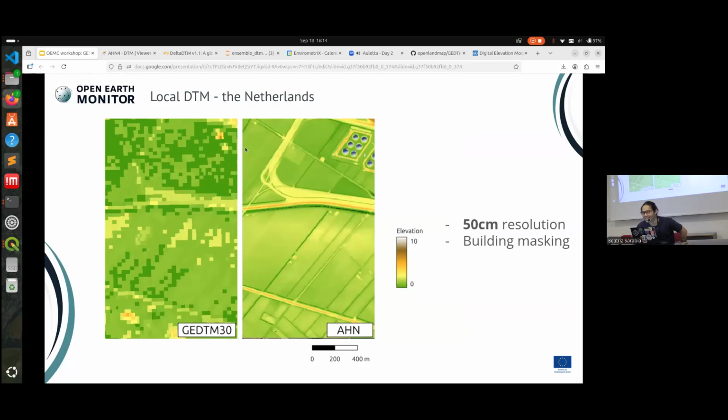So it's a half-meter digital terrain model. You can see that the left side is my global 30-meter map, and the right side is actually the same location, but in their Dutch map. You can see how rich the Dutch are, because they try to prevent flooding, so they need a more accurate map to do this kind of analysis. You will be jealous that they have this 50 centimeter digital terrain model of the place. Yes.